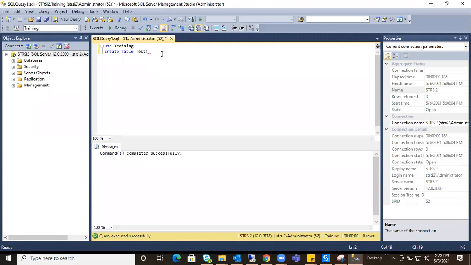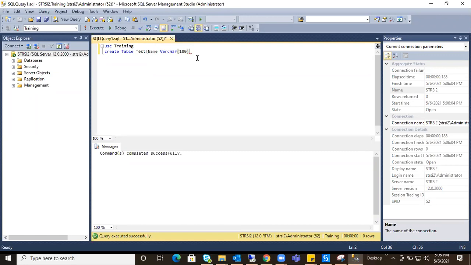Let's create two columns. First, name, capital N, name, space, VARCHAR. VARCHAR is one of the data types in SQL, and we use it for string values. Give a circle brace once again and type 100. That means you have a limit of 100 characters for the name column.